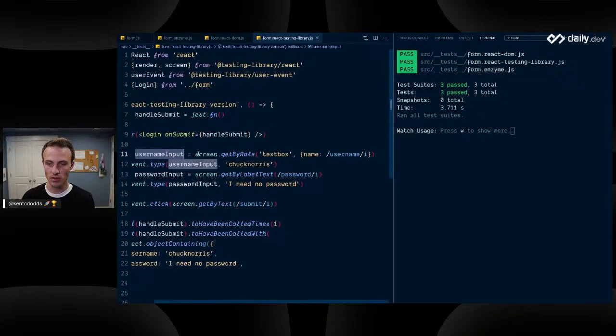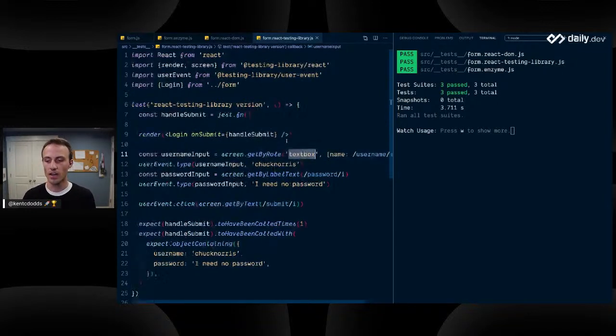We're going to get the username input, and we're going to get it by its role. In case you weren't aware, all elements on the page have an implicit role. For lots of them, it's called generic, and so it's not useful. But for inputs, that's a text box. For a password field, that actually doesn't have a role, and that's why we're using get by label text. But you'll have a text box, a list item, a whole bunch of other things. When you're building an accessible tabs UI or accordion, then sometimes you'll specify a specific role. But most of the time, you don't need to specify a role. It's already implicit. And React Testing Library gives you a mechanism by which you can grab that.